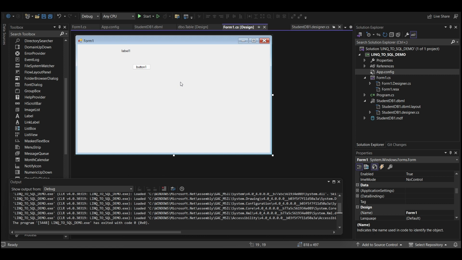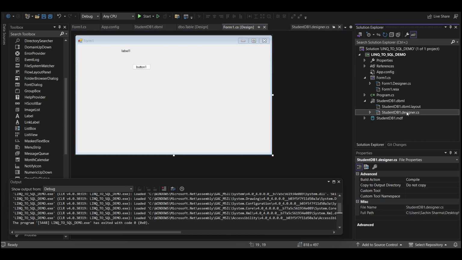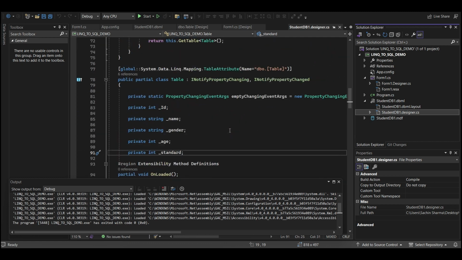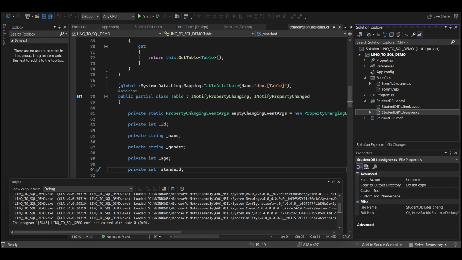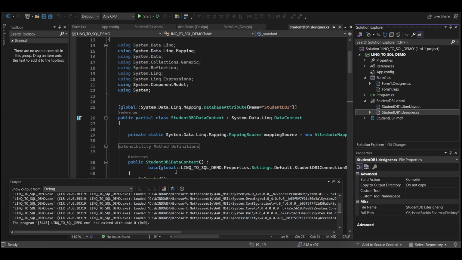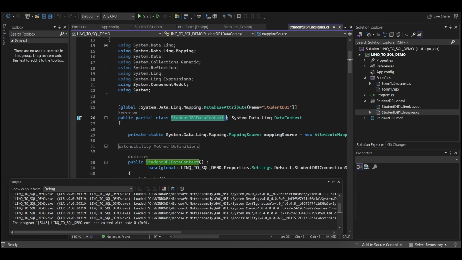You have your data in your app config, in this one. So if you want to use this data, you can just directly create an object of this table, or you can create an object of this DataContext file, so that you can use your database data however you like. That's why it has all the structure definition in it for you.